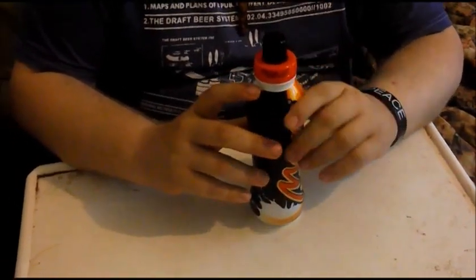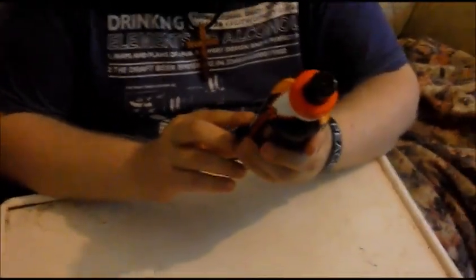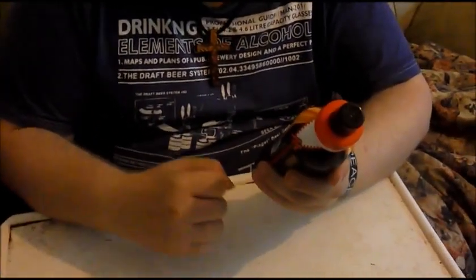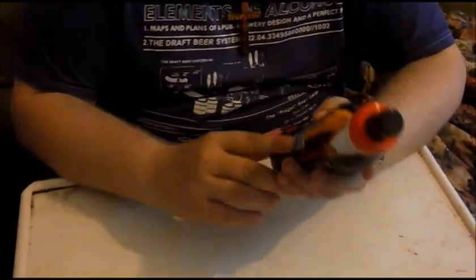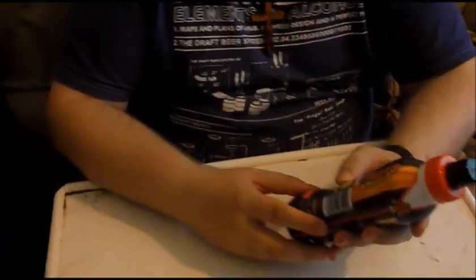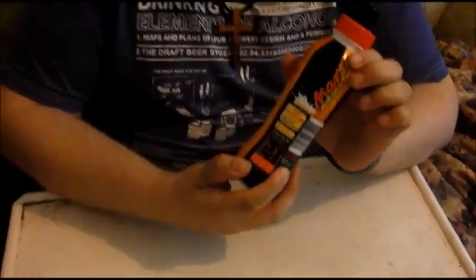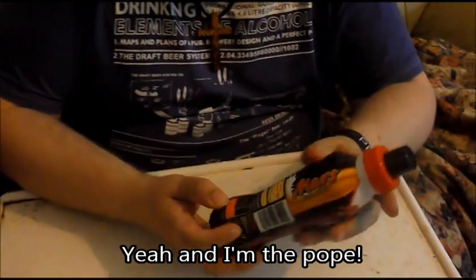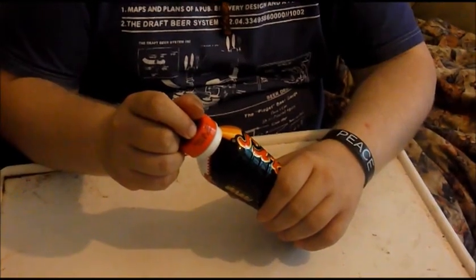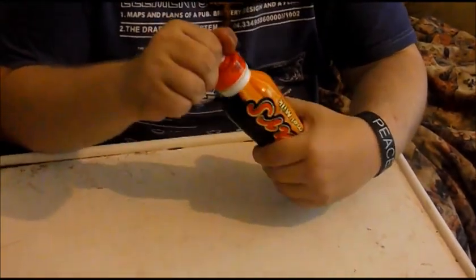Now this was actually £1.50, so it isn't that cheap, but we'll see what it tastes like. Mars caramel milk is a source of protein, calcium, phosphorus — isn't that the stuff that was used on the Hound of the Baskervilles to make it glow in the dark? — and vitamin B2. It's only 2% fat. Yeah, let's face it, I'm just putting this off so I don't have to drink it.